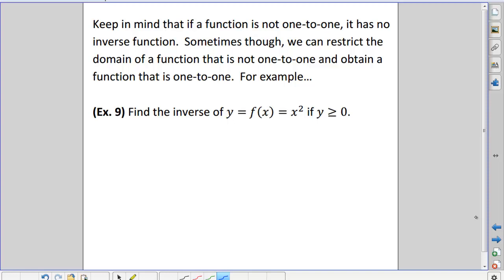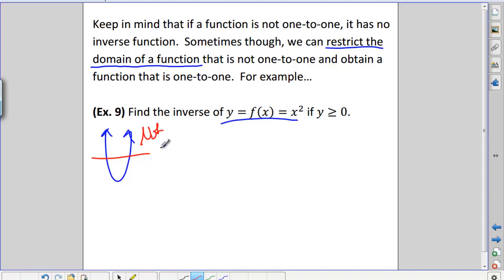But sometimes though we can do an inverse function with a function that's not one-to-one by using what we call a domain restriction. So as an example, it says find the inverse of x squared. Now we know earlier we did the horizontal line test and said that that's not one-to-one, right? That was an example we did earlier. So we're saying, okay, well, we want to go ahead and kind of pretend that it's one-to-one and see if we can find the inverse.